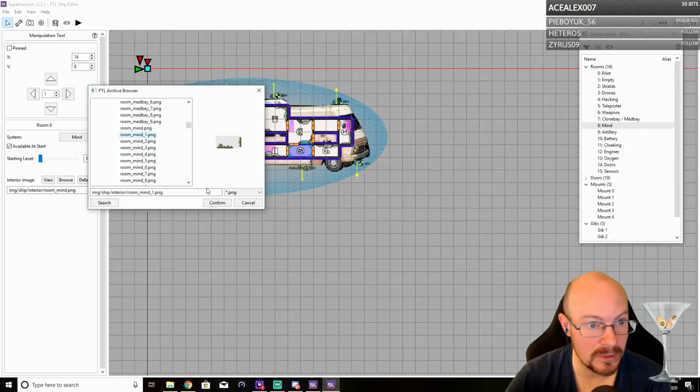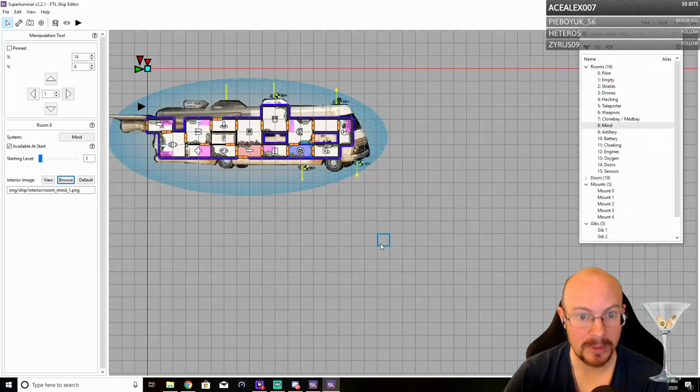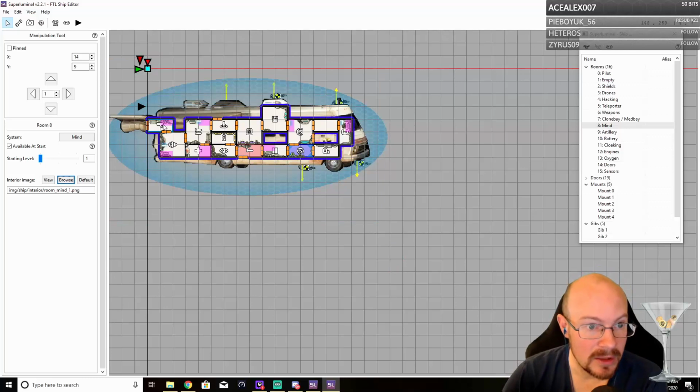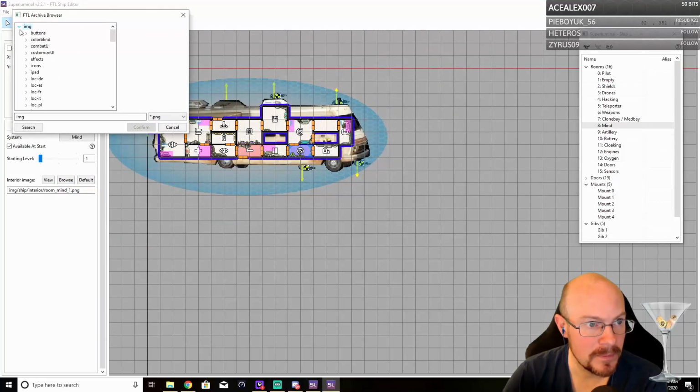Actually, that first one will be great. Confirm. There we go. Yes, that's better. Okay. Sure, I think the right door is covered. Yeah. Well, let's see how many options I have. There's that square one that should fit, I think.